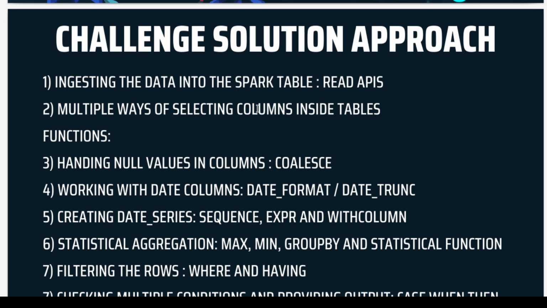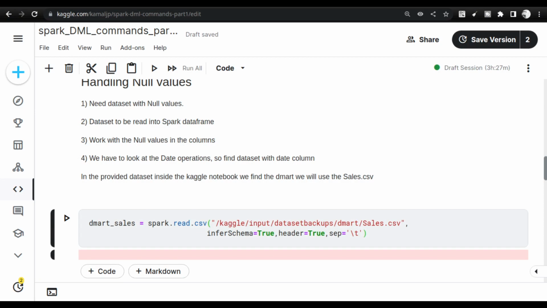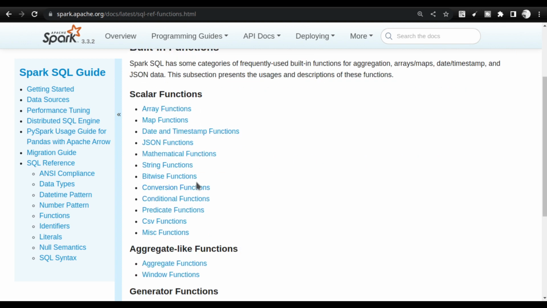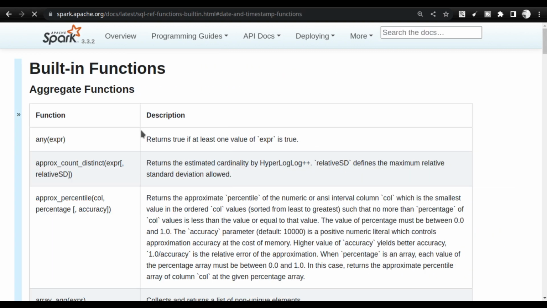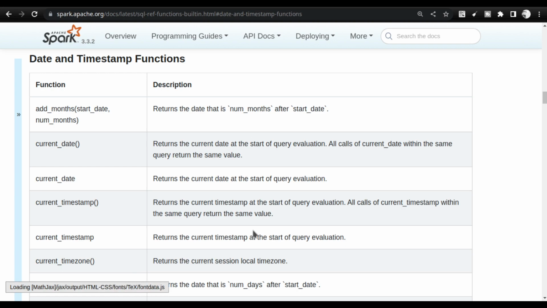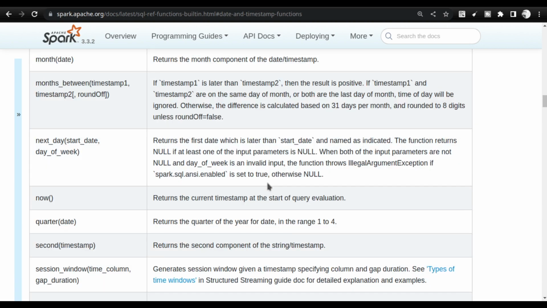In the regular way of learning, what happens is you are given a lot of solutions. For example, let me go to the browser once, and I will show you the functions. If you go to the documentation of Spark, you will see that there are so many functions, right? Take the date and time functions. All these functions, why are they created? They solve a problem, right? You immediately see the description. This description is the problem it solves. And there are numerous ones. You can scroll up and down and you will find a lot of things.